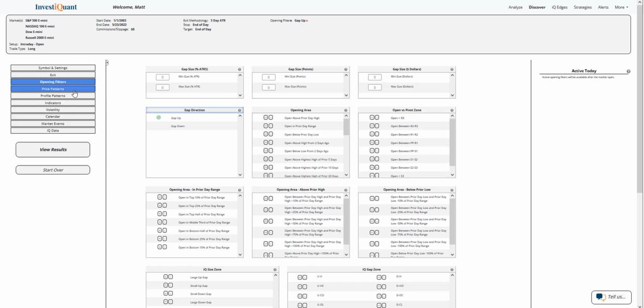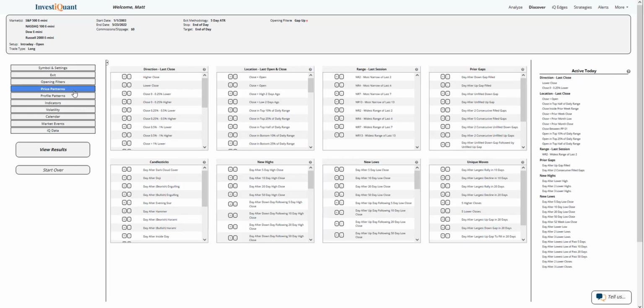The next thing I'm going to do is go to the price patterns library, and I'm going to say that yesterday, or Friday I should say, closed at a 5-day low, and I'm going to grab that from the new lows section, which is right here. It's the very top option. You can also grab it from the active today section, which tells you all of the factors within this library that are true for today. So you can see that one here on the new lows. It's the very top option there. So I've got that selected.